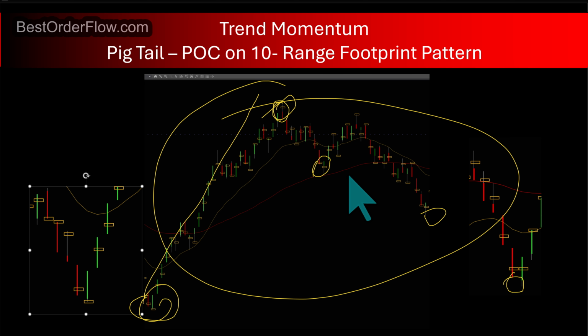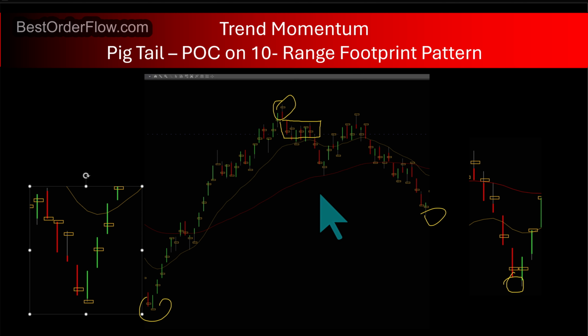And sometimes, by the way, the pigtail pattern tells me, oh, you are too early. Where are you too early? Right over here, you are too early. So the pigtail pattern tells me too early, and I see the same zone, a POC, this is the zone. Obviously, on a volume profile, you're going to see a bell curve like that. So if we come over here and we bounce, definitely, but the pigtail pattern tells me you are too early, or you are too late, or you are right on time. So there are three kinds of signals I'm gaining from the pigtails, and it's always on my charts.